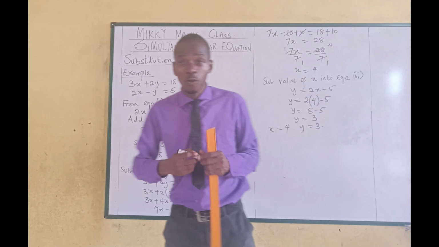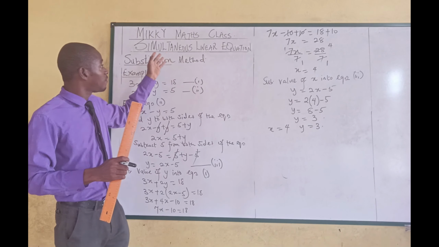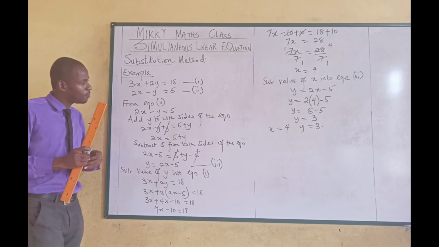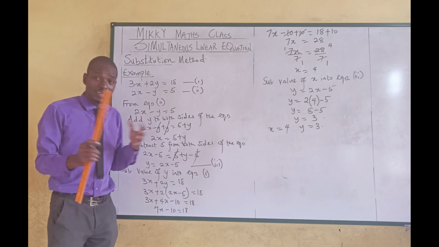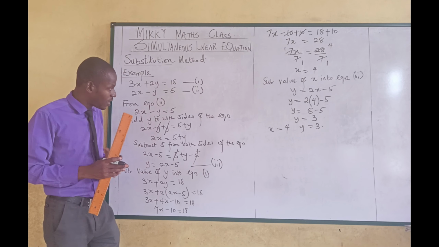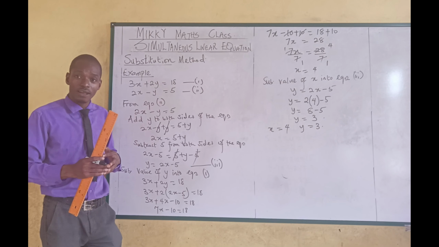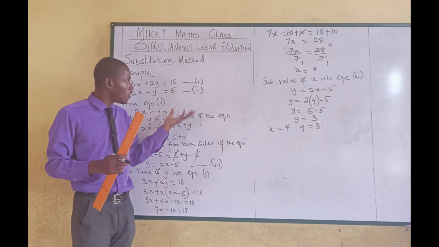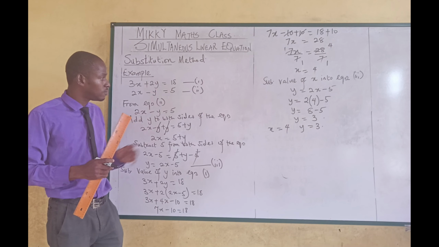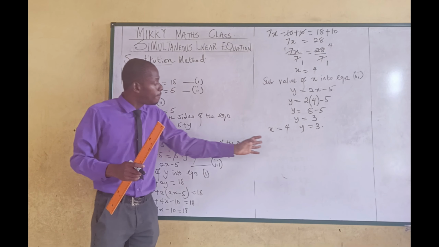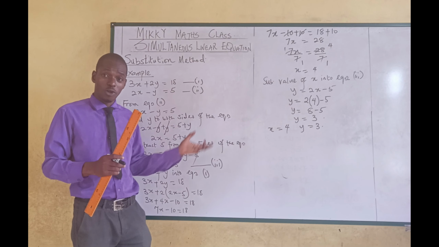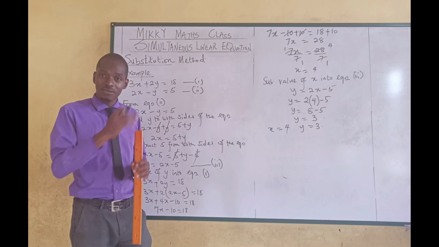So that is how to solve simultaneous linear equations using the substitution method. Before we move to the next topic, we have other methods we are going to look at. In our next class, we will look at using the matrix method to solve simultaneous linear equations. But before our next class, get yourself engaged with the following questions. I call it take home fun.